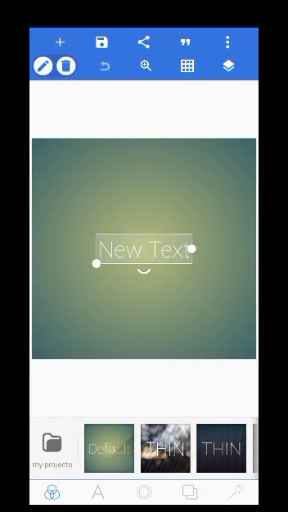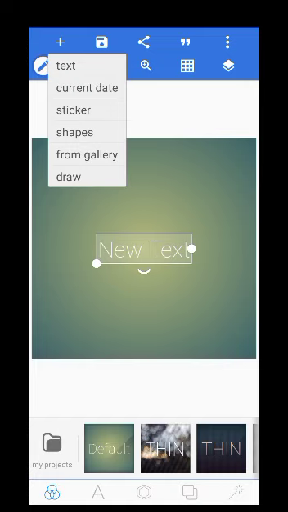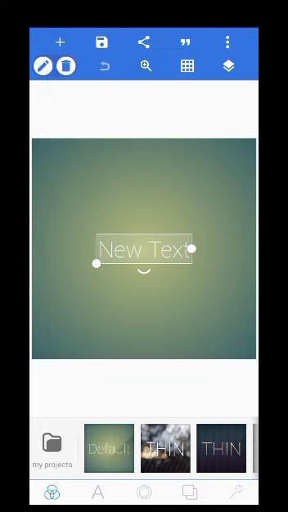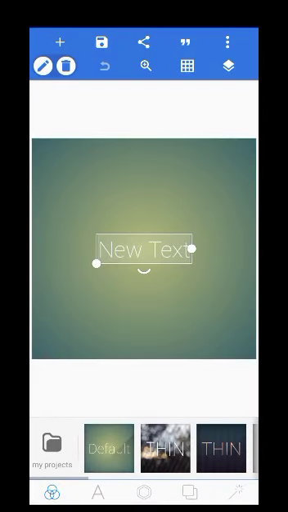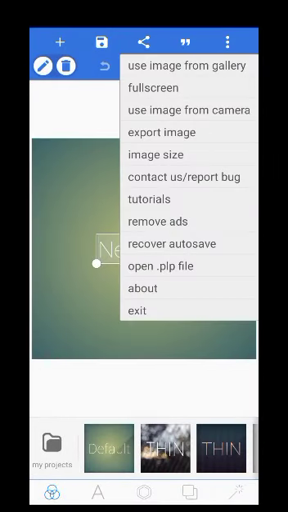So coming here, we have this icon here, which is to add elements. I'm just trying to go through it before I state individually what each of these does. We have the save button next to it, the share button next to it. We have quotes, because there are some pre-saved quotes here that you might want to use. The next one gives you a drop-down list that you might be interested in.